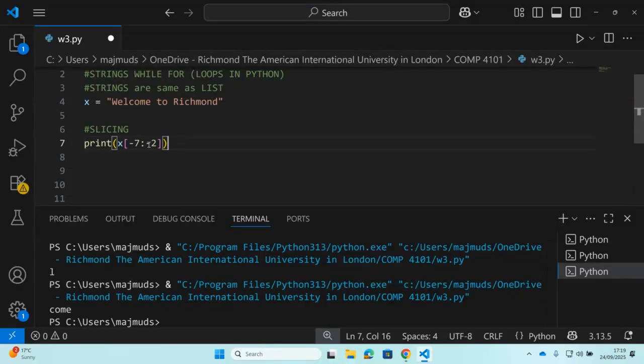When you put negative, what happens? It starts counting from the right side. So let's see if I run this. The answer is somewhere here. Oh, you cannot see. So it's doing from -7 up till -2.